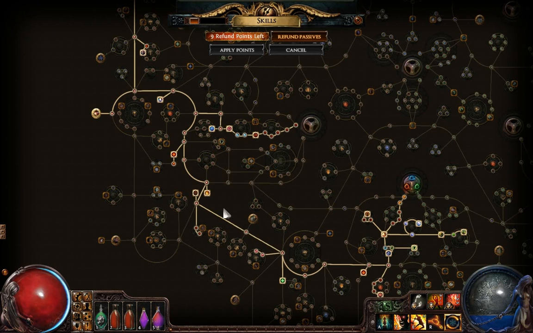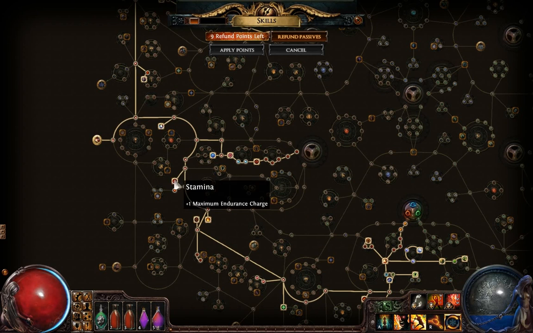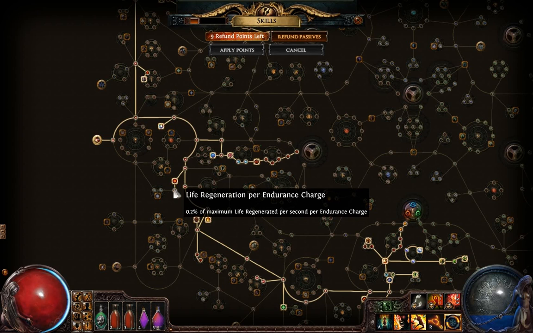These 2 life nodes are very strong, some life leech, who doesn't want that, and increased fire damage because Infernal Blow does fire damage. Then we just go on, another endurance charge, always pick these, a very good life regen node, so pick this one as well.